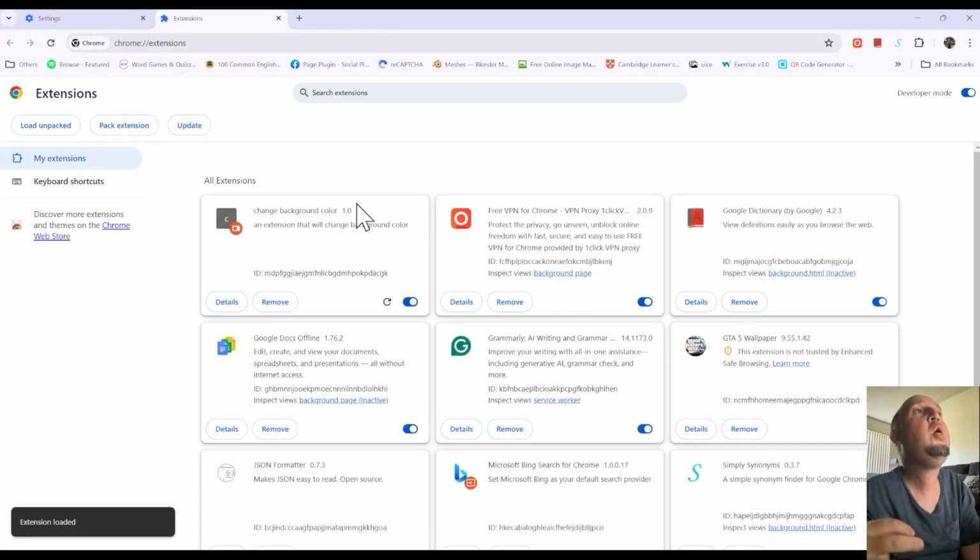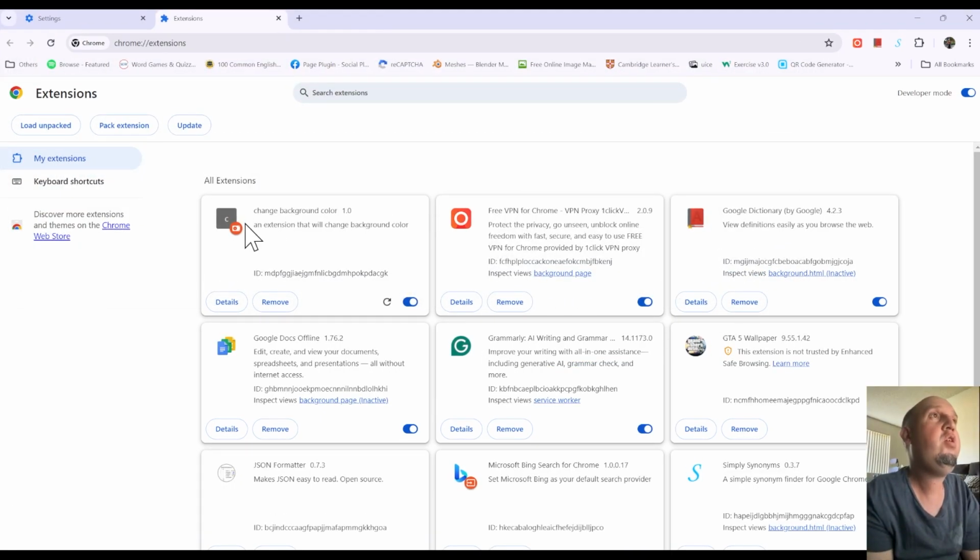Now, if you run it, it should look something like this. You see, it doesn't have any icons because I have not included them. It's going to use this generic icon, and it's loaded here. There are no errors. If there was an error, we would see an error button right here, but we don't see it for now. It means that our code is clean so far.